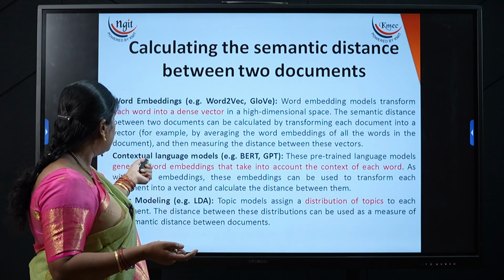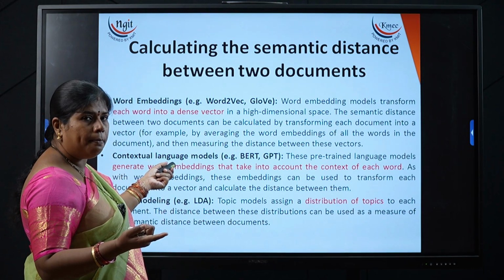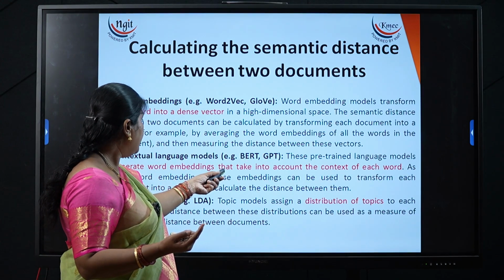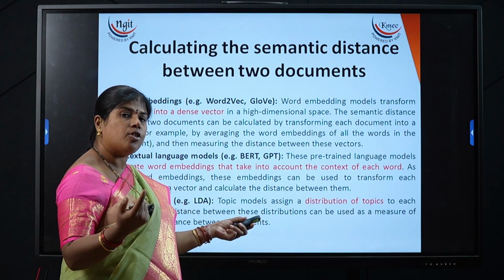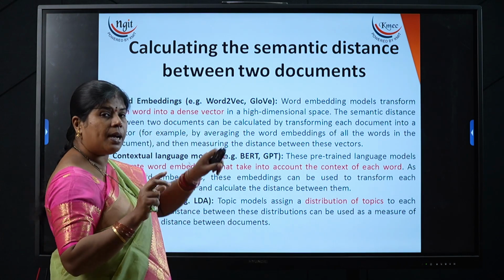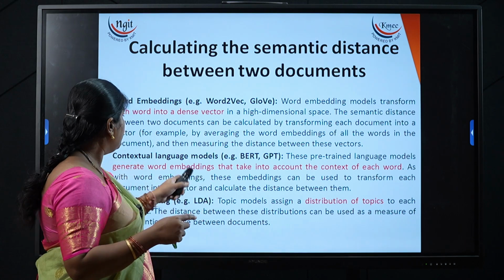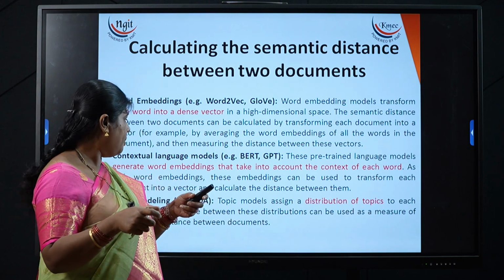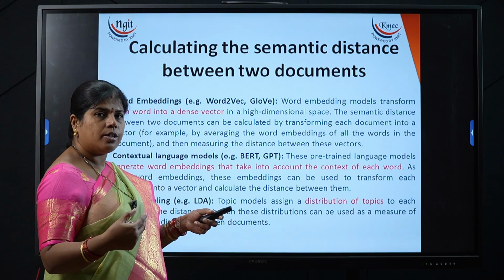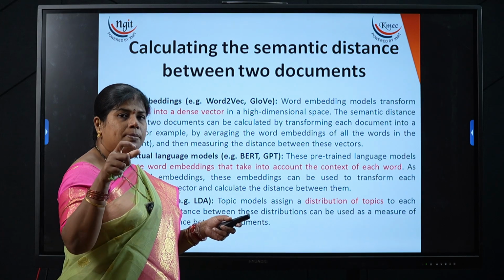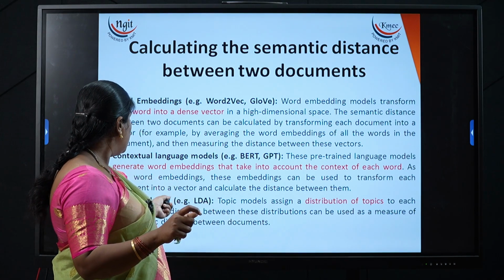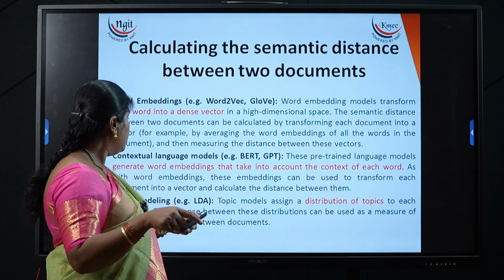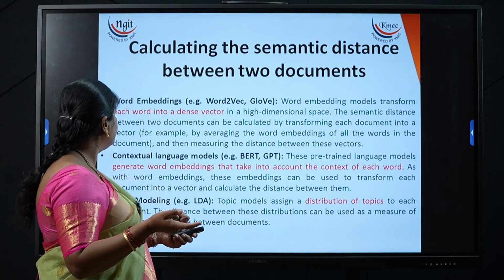Okay, now another embedding layer use is that I am generating the word embeddings based on the context of each word. In the previous case, I am not considering any context. If you are considering the context, then it is called a contextual representation, a contextual embedding. And now sometimes, based on the topic also the representation will change, which is called topic modeling. Based on the distribution of topics inside your document, the representation will change.